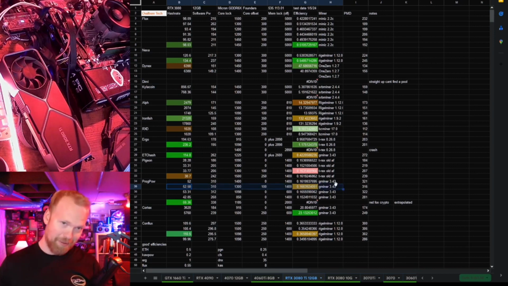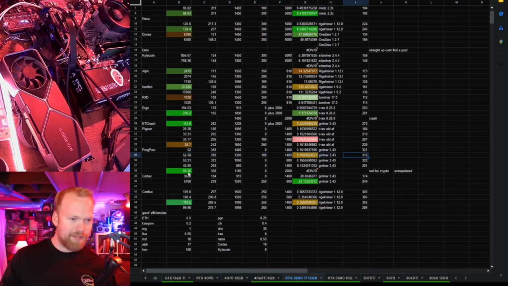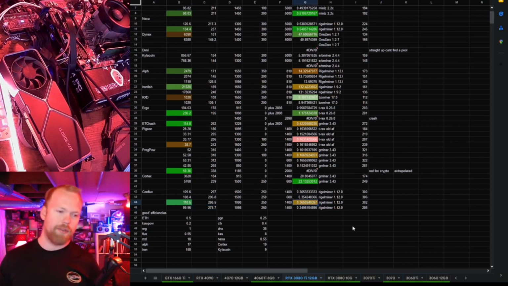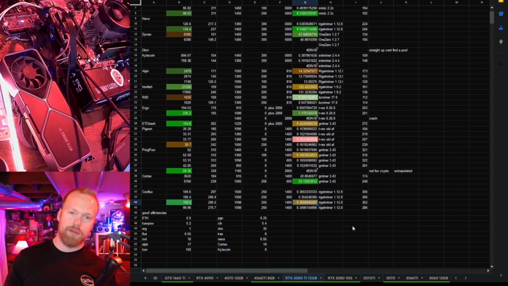I did add a couple of results in from other YouTubers. As I saw it, I'm like, whoa, that's way better than my result. What happened? It's because it's drawing way more power. So the most efficient is actually with lower memory, lower core clock, everything like that. So 52.58 megahash at, looks like 316 watts. So again, this cooler just can't handle it, but still, you know, a decent Kapow card. I'm not going to say 166 efficiency is worth it, so probably stick to something else. Cortex, really good efficiency. Don't know if the hash rate's good or not. And Conflux, not quite as impressive a showing as the 3080 10GB, but hash rates were still really good.